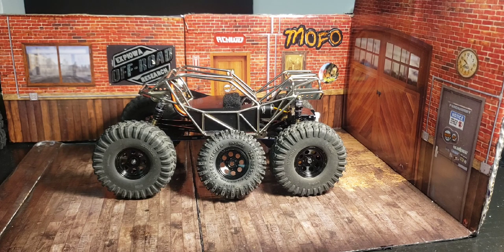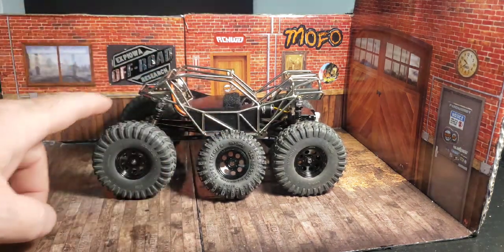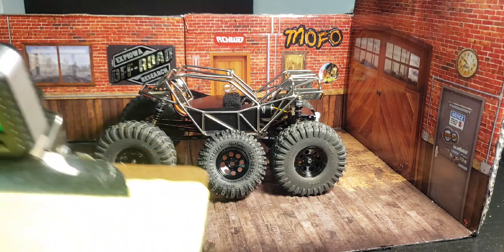We're going to test this with scramblers on it. It'll have more ground clearance, but it'll be slightly tippier — actually, let me correct that: it's more tippy with the big tires. It'll be less tippy with the small tires, and we are going to have more ground clearance this way. Today I have a new piece of equipment.